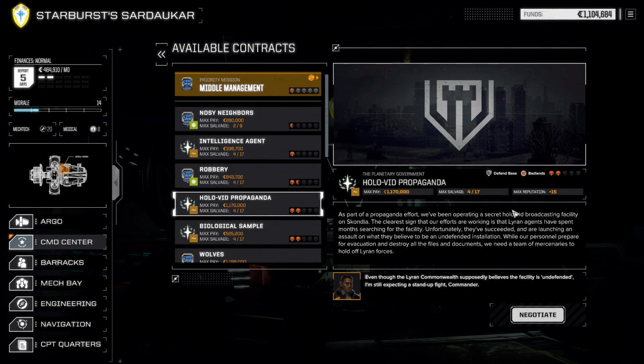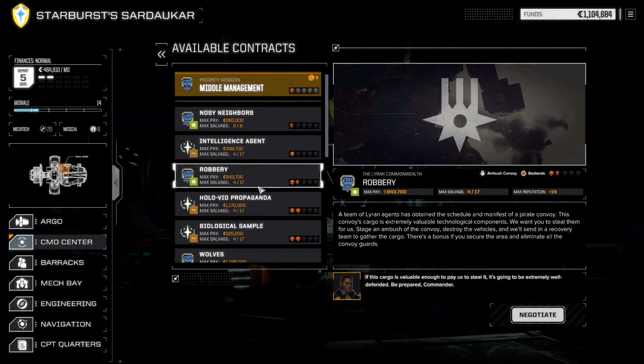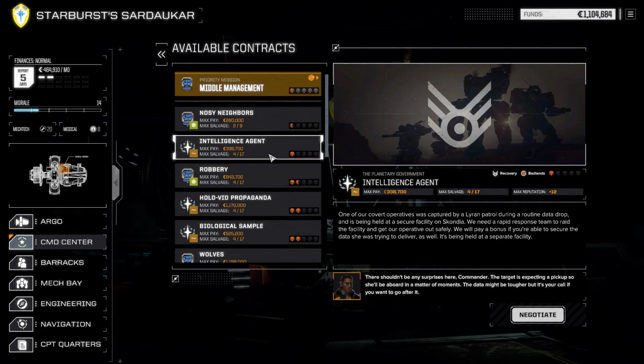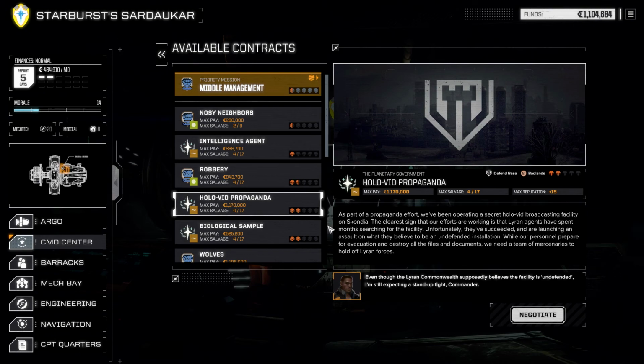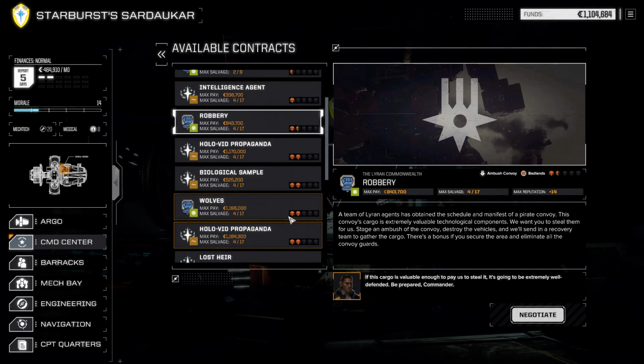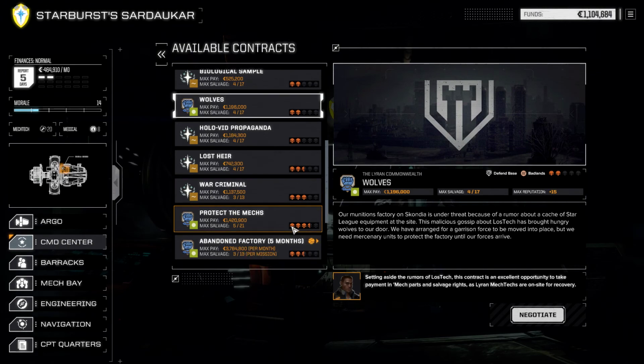Holovid Propaganda is a defend base that I've been burning hot and cold about whether or not we go on. I do not want to go on ambush convoys. I think they're incredibly dangerous. We could just take up a straight, easy battle or recovery. But I want a big cash payout. I really do. I want a big cash payout so that we can leave. And that's kind of the problem we have. At this point, I think we've visited Scandia for long enough. I think it might be time to move on.